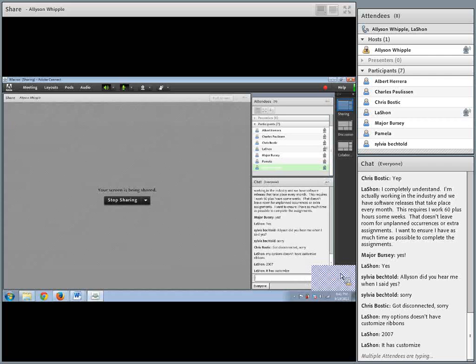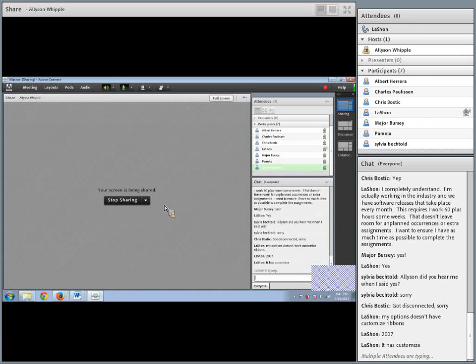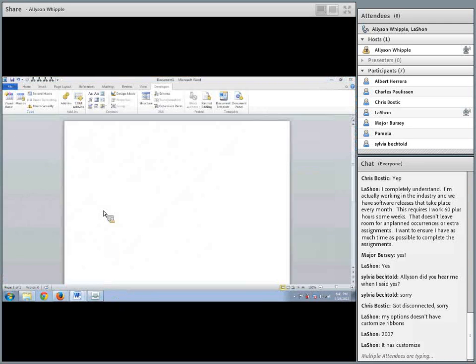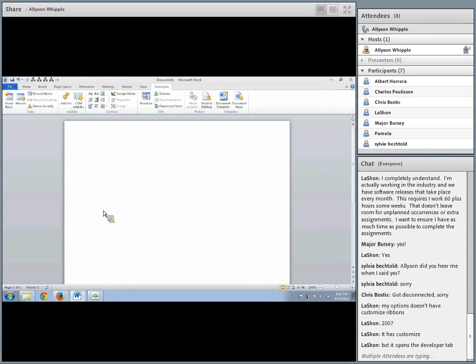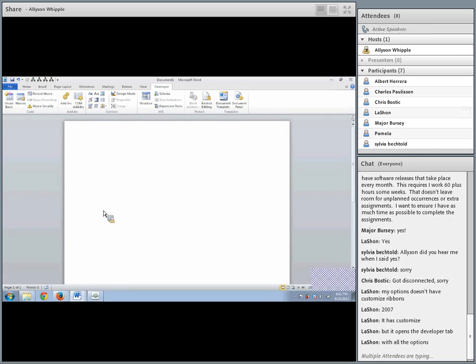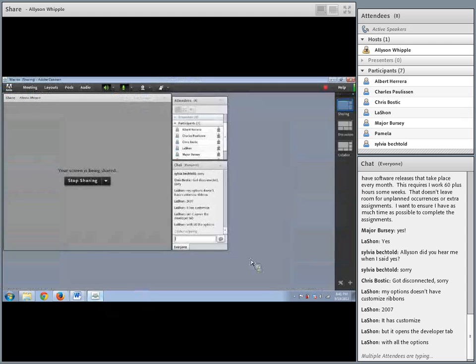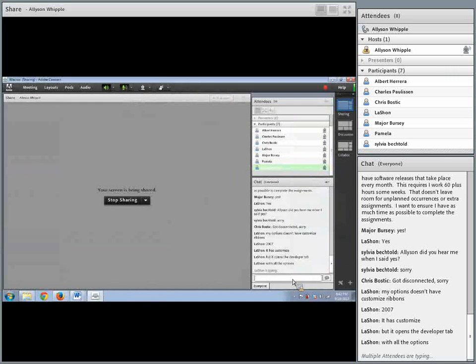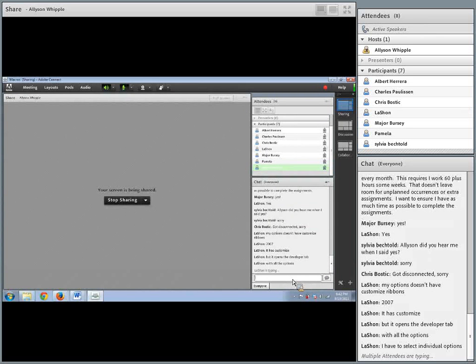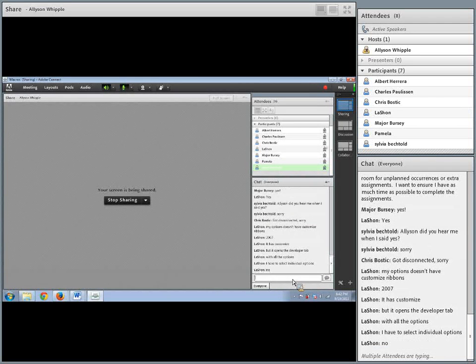Try Customize. I went through a tutorial for 2007 to see. It does open the Developer tab. Well, okay, so you have the Developer tab open, and you can see a macro program. Oh, you can't select macros at all?